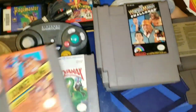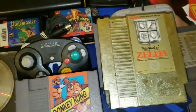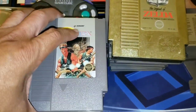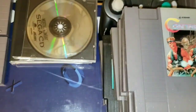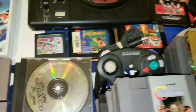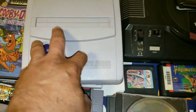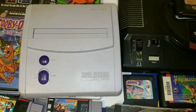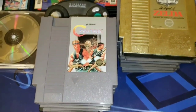The best 3 games were Donkey Kong Classics, Zelda, and Contra, which is, you know, maybe nowadays a $15 to $20 game. So it's like 12 NES games plus the NES, the mini edition. So for that I paid $35, which is a really great deal. I should be able to sell this for a few games for about maybe 60 to 70, and it's about maybe $80, $90 worth of games.